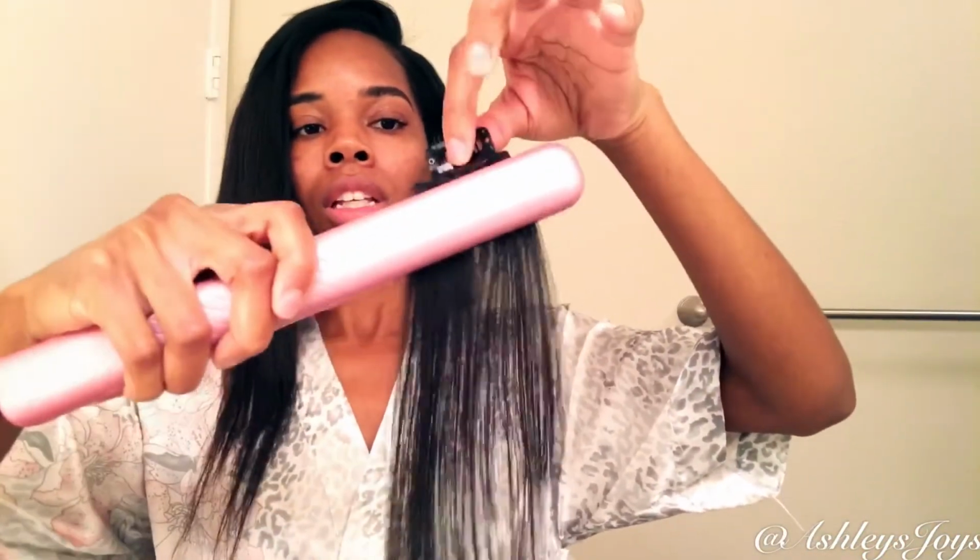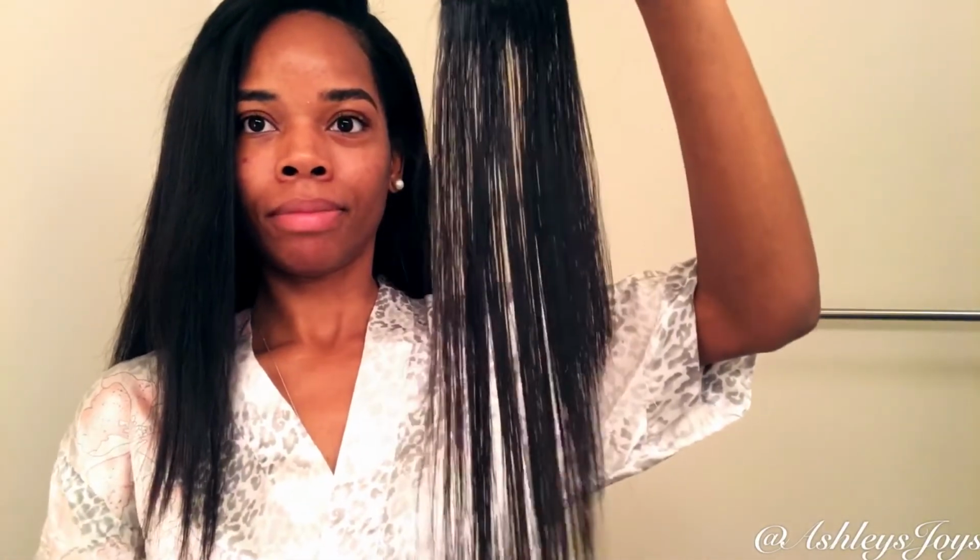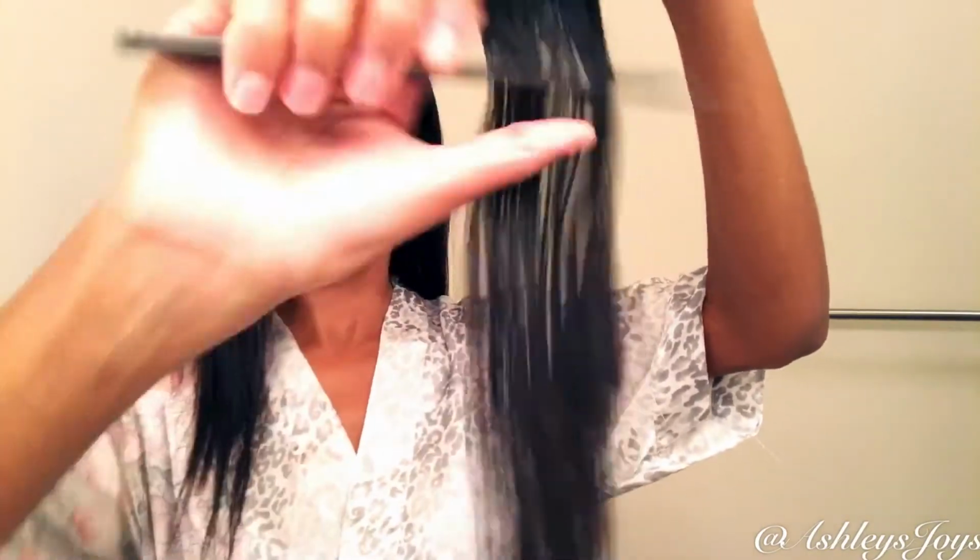Let me just give you a demo with this one. This one's already straight, but I took the clip-in, and then look at that. This is sleek. Look, it's so straight, you don't want to move. But watch this. It's just so beautiful. Anyway, you guys, I have a video out of me straightening my clients' hair with these exact flat irons.